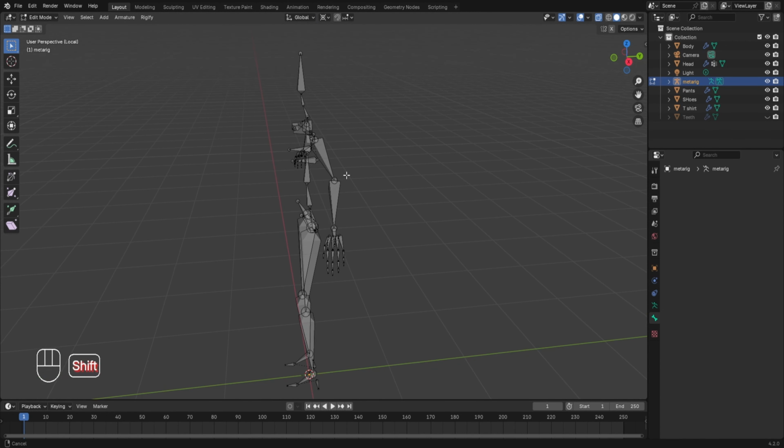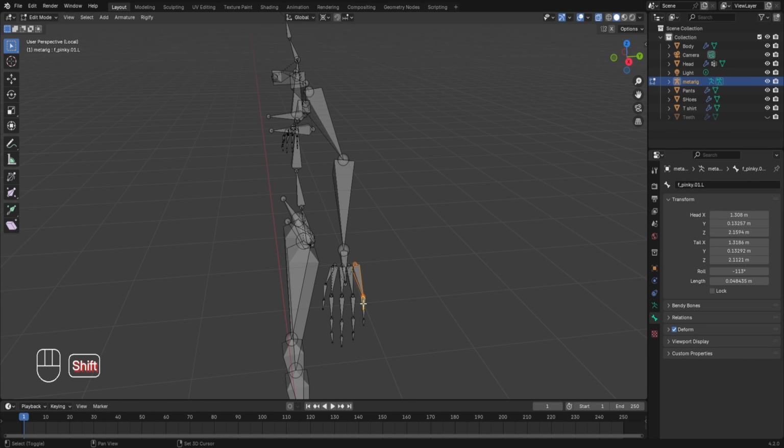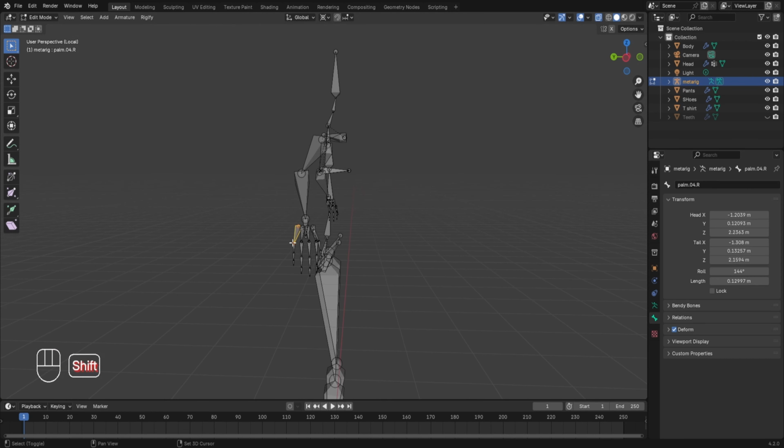Also, for our 3D model, we created the hand with 1 thumb and 3 fingers, meaning that we should be deleting all the bones of this little finger. So let's select all 4 of these bones, then press X to delete and select delete bones. Similarly, for the other side also, we'll be selecting these 4 bones of the little finger, and to delete them, press X and select delete bones.